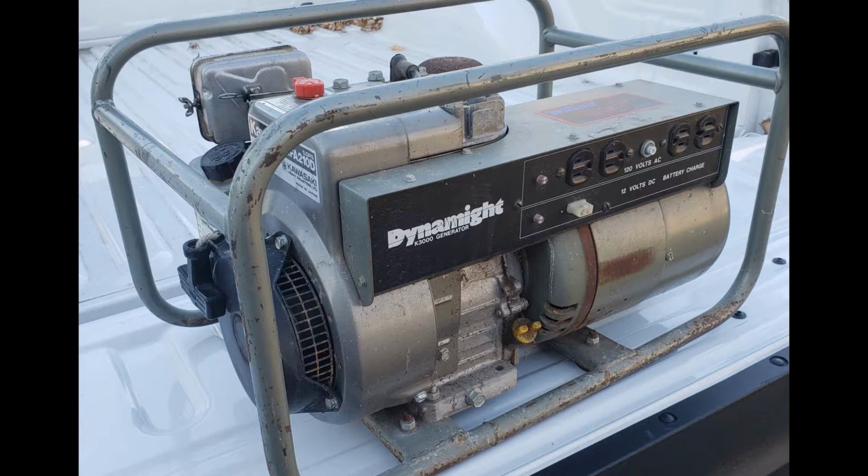Next, I reassembled the engine, just put the carburetor back on and the air cleaner assembly. Everything was just the reverse of removal. Of course, I cleaned everything up really good before I put it back together as well. Now it's about time to start it up and see if it goes. So I went ahead and started pulling to see if it would start.